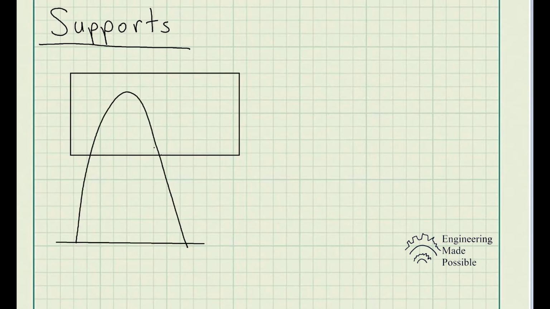So now let's take a closer look at one of the supports. This one is known as a hinge. It also has what's called a pin here. So this is one of the supports that we have. And essentially, if you can imagine a side view of this, it's the beam going in between two plates. Let me go ahead and draw that.